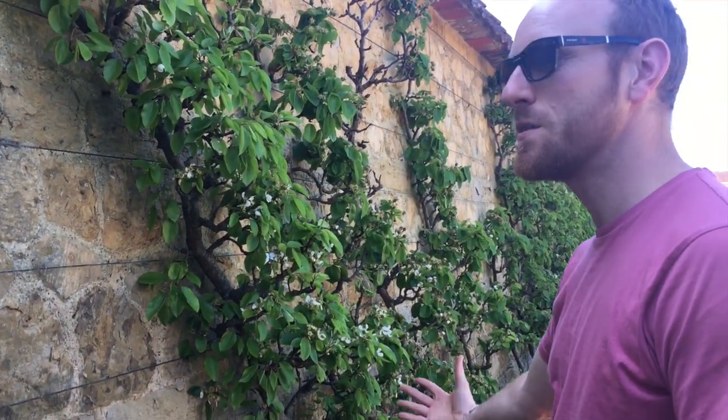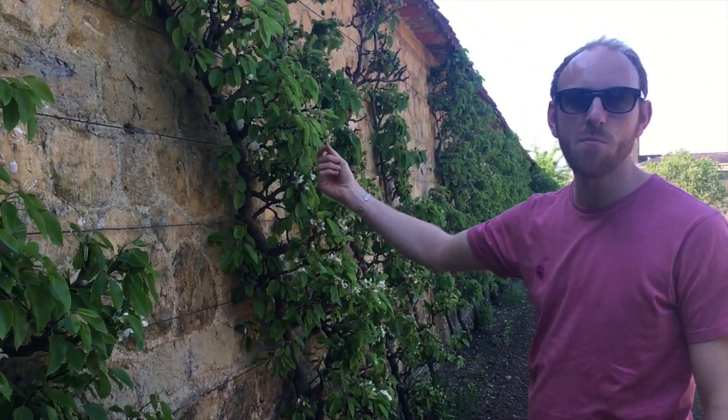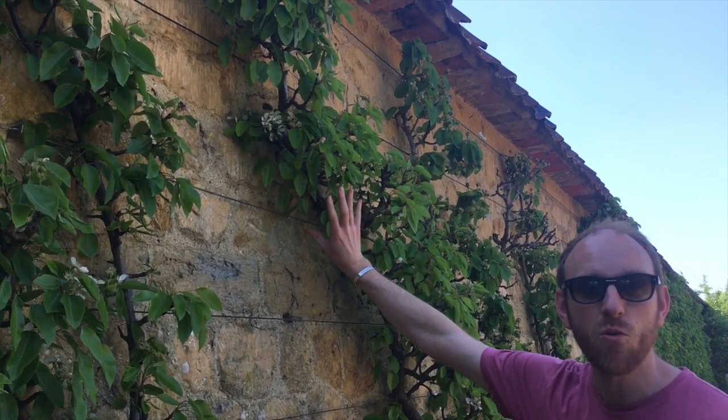What do you think about the pears? I really like them. With these single cordons, they've got a certain intensity to them, because it almost looks like they've been blown by a gale — they're going at this angle. You can see why it's been done: to maximise the height on the wall and probably to make it a bit more accessible, to reach in to the foliage and grab your ripe pear, or almost ripe pear, if you're exercising good storage methods.